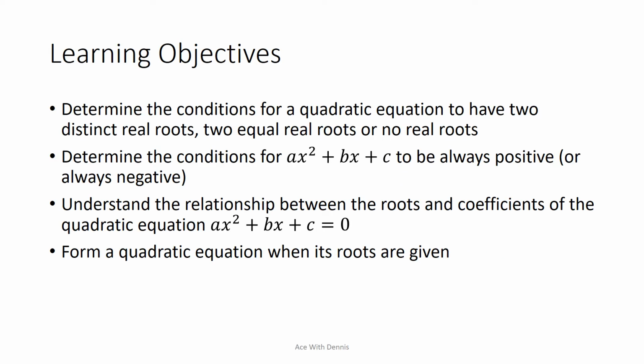The learning objectives of these lessons are to determine the conditions for quadratic equations to have two distinct real roots, two equal roots, or no real roots. To determine the conditions for ax squared plus bx plus c to be always positive or always negative. To understand the relationship between the roots and coefficients of the quadratic equation ax squared plus bx plus c equals 0. To form a quadratic equation when its roots are given.